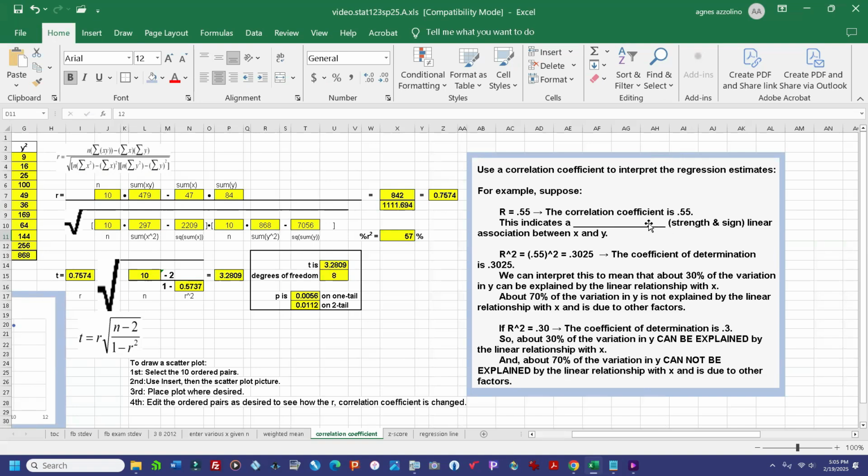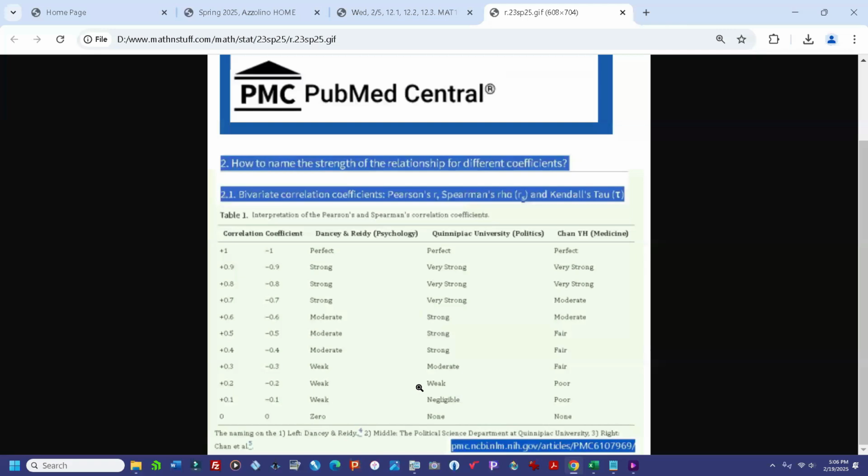Let's go back and look at our scores again. Maybe I should put that on this page also. Let's see if I can do that. Go back to the web page and make this smaller.